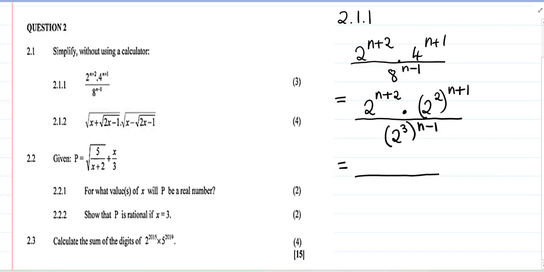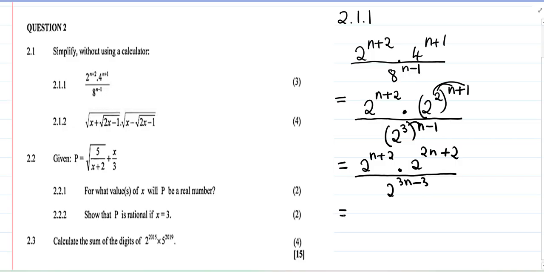We simplify it. Now how do we simplify? We have 2 to the power of n plus 2. And then when you come to this one, we know that the laws of exponents say an exponent raised to another exponent, you multiply the exponents, meaning that I'm going to multiply this exponent by this one. It gives me 2n. I multiply this one by that one. It gives me plus 2. And then underneath here, exponent to another exponent, I need to multiply the exponents as well. So it's going to be 2 to the power of 3n minus 3.